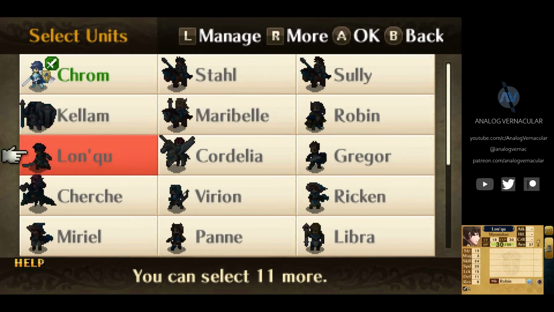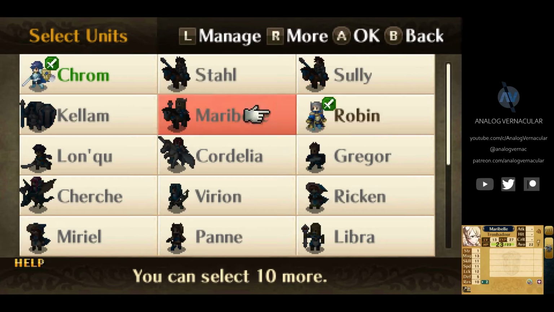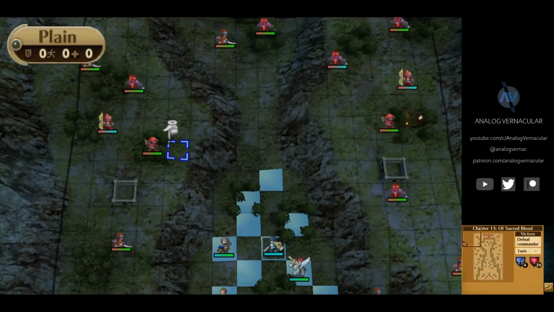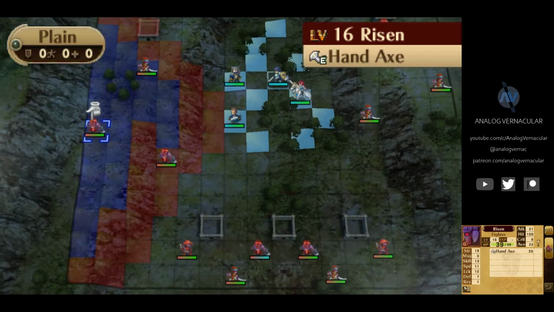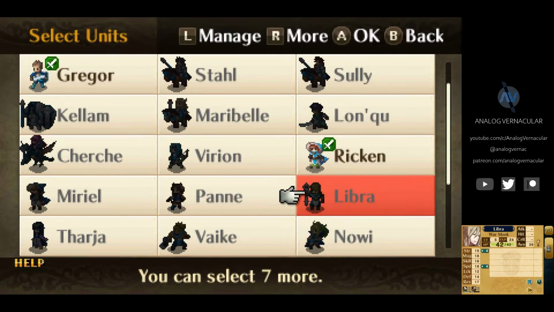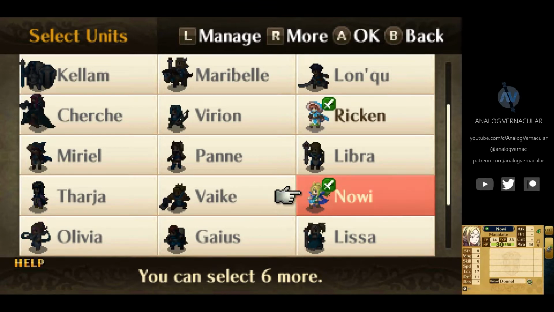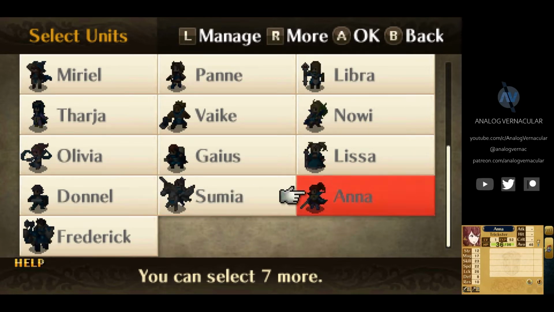Okay. So, we're going to bring Robin for sure. Man, he is so close to his level 20. We've got several people that are getting close to level 20. Gregor, Cordelia. What are the resistances looking like on these groups? Decent spread between mid, low, and high, it seems. I do kind of want to keep working on Gaius, but I don't think this is the map to do it.